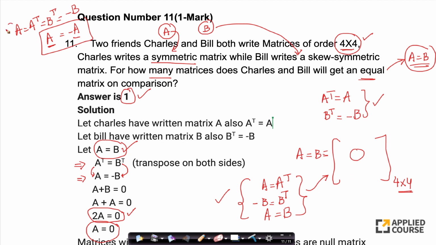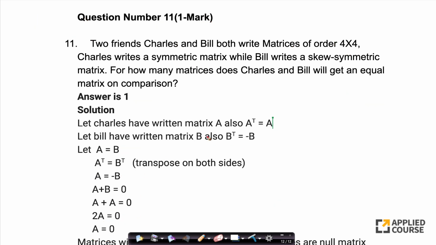This is another sequence of steps that I can take. Again, this is effectively doing the same thing. What this is doing is basically A plus A equals 0. But instead of going through these steps, you can very intuitively argue that given these three equations, you'll end up with a situation where A equals minus A, which is only true when each of the elements of A is equal to 0, because only 0 equals minus 0. Okay, so very simple, straightforward question here.